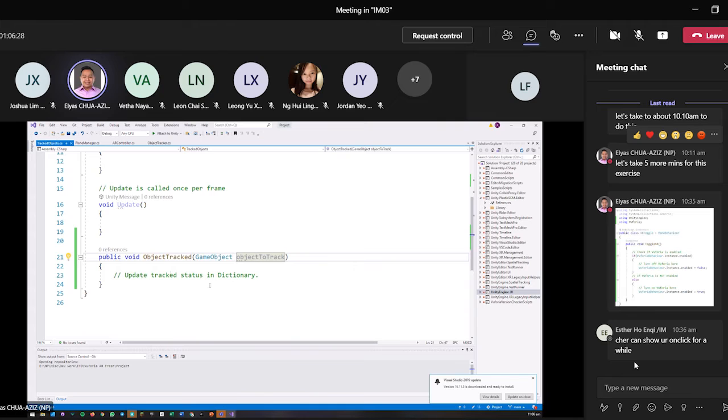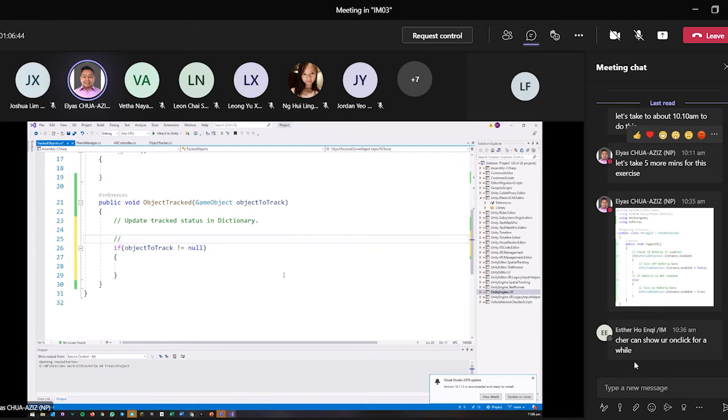When this function is called, first I want to check whether this parameter that you pass in is null or not. So I will add one more comment here: check if game object that is passed in is null.